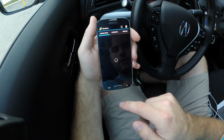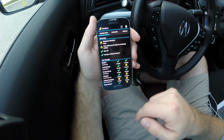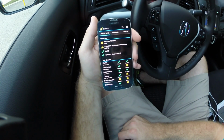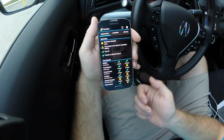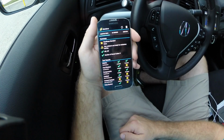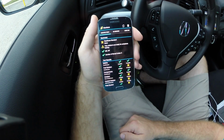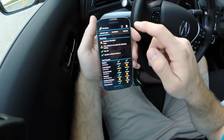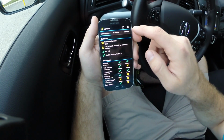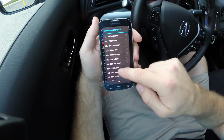And then there's this monitors tab, similar to the diagnostics tab. It'll sort of tell you whether your vehicle is ready for an emissions check in your state. This is just by plugging into the OBD port, not necessarily if they put the exhaust measurement tool at the end of your tailpipe. So that is a totally different test. So just by plugging in, they can tell a lot about the engine, and depending on your state, you can hit here and select your state.